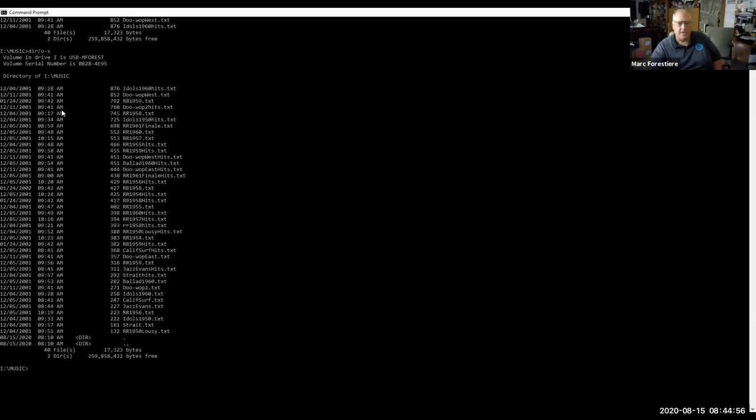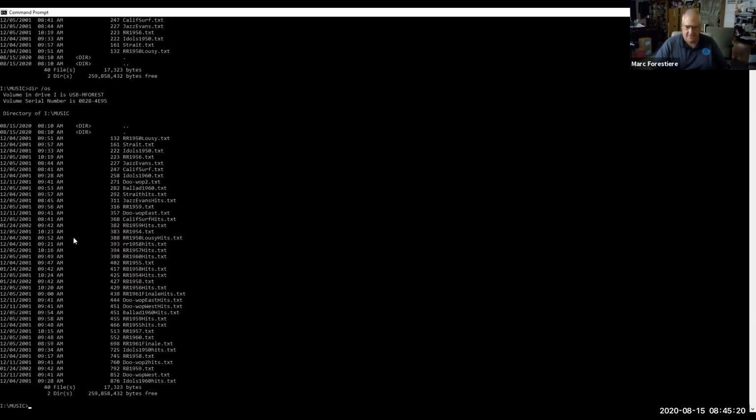One last thing is that when you're typing a command like dir with a switch, Microsoft was pretty flexible. It didn't make it case sensitive, so it doesn't matter if it's uppercase D or lowercase d for dir. And it will allow you to put a space between the command and the switch. So if I said dir space /OS, it would still give me the right answer. It can even allow you to put multiple switches on the same command, and it just executes them as it encounters them from left to right. So that's the basics of the Chapter 2 review.